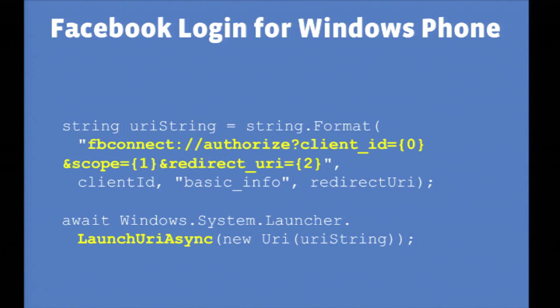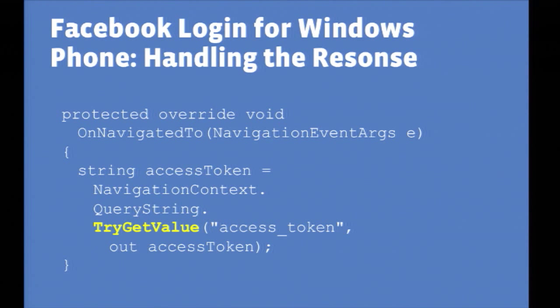So this is what it looks like. I apologize for the formatting. It is not wrapped correctly. So you have the URL, pass in, same thing. Client ID is the same thing as app ID. We use those interchangeably. Scope is the permissions you're asking for, and then the redirect URI. So ultimately, you get this onNavigated to method called, and this will get called whether on success or failure, right? So then you have to deal with it. So this is trivial. You probably shouldn't do this in your code, but it just tries to get the access token, and that's it.